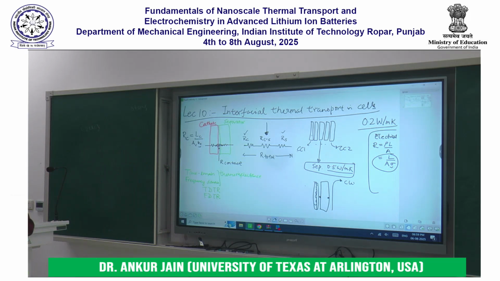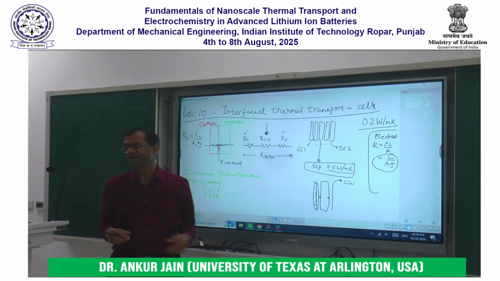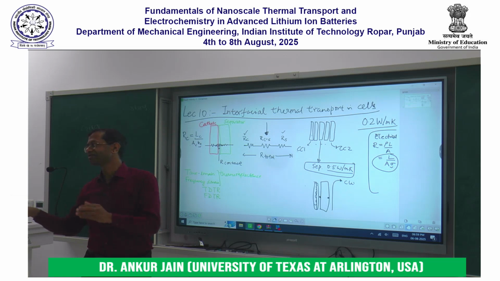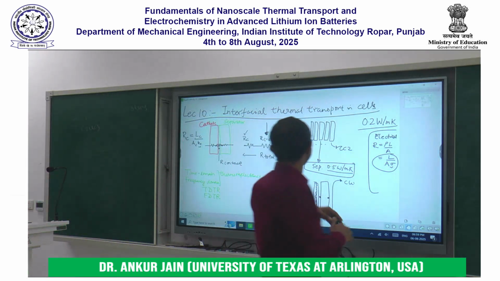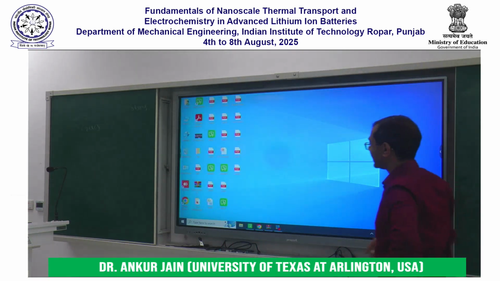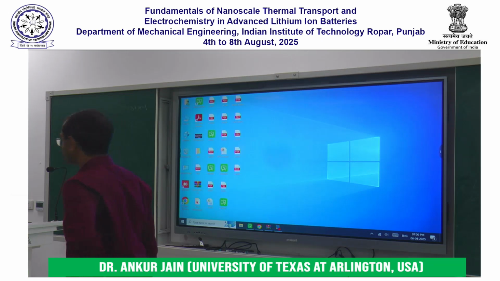So that is what we did. We said we'll measure the cathode first, we'll measure the separator next, and then we'll put them together and measure it again, and look at what happens to the total resistance when you put them together. That was the basic idea. Alright, let me switch to the paper in which I can discuss some more details of how this was done and some of the repercussions of the results that we obtained.